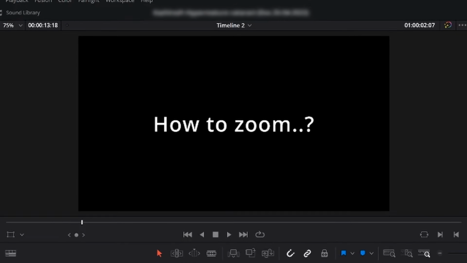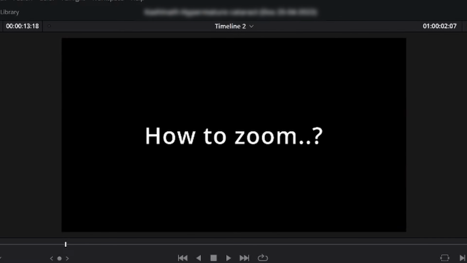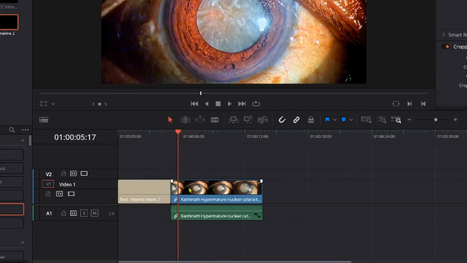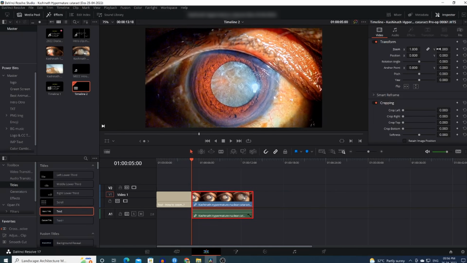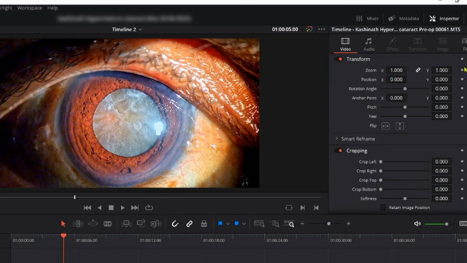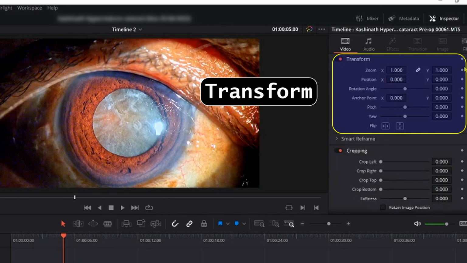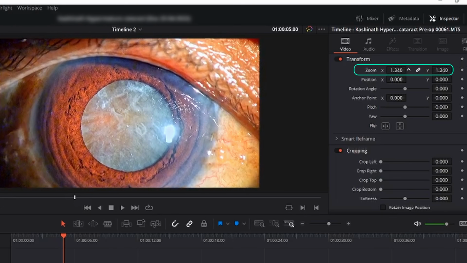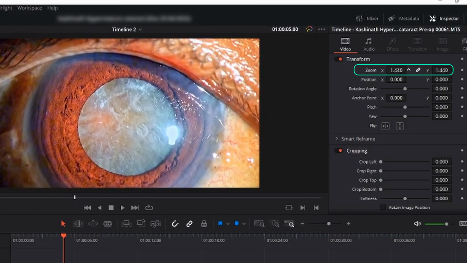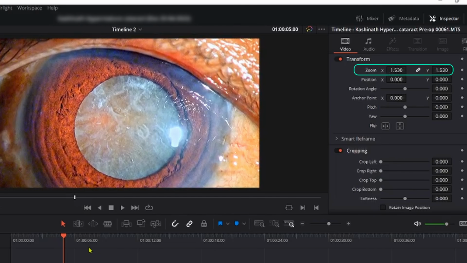Moving on, as the title suggests, let us understand how we can zoom on the clip here. The red box around the clip shows that the clip is selected, so whatever changes we make are going to be for this particular clip itself. Again, in the top right-hand corner inspector, we have a panel called transform. We have cropping, zoom, etc. If you want to zoom in, I'm selecting the zoom button here. We can increase or decrease the zoom by playing with these parameters. The extent of zoom you can decide and keep it that way.